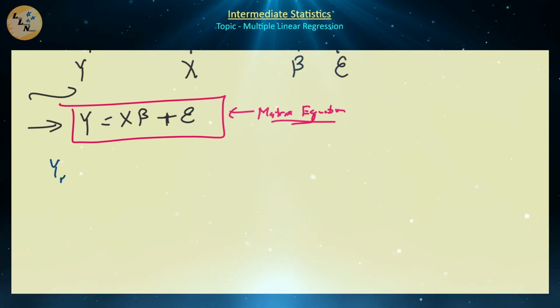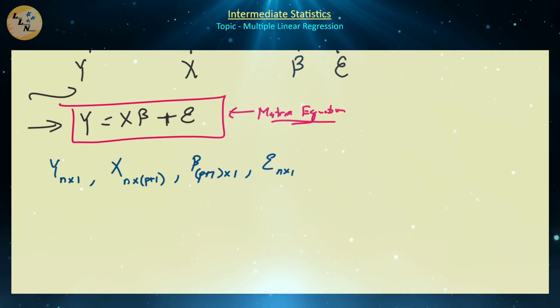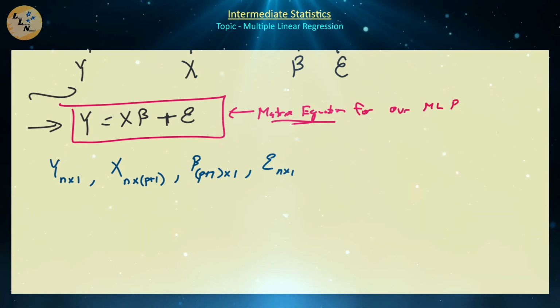So here y is an n by 1 vector, x is going to be an n row by p plus 1 matrix, because we have that column of 1s for our intercept term and our p columns for our predictor values for each of our responses. And then we have beta, that's going to be our p plus 1 by 1 vector, that's going to have our p plus 1 coefficients, beta 0, beta 1 down to beta p, and then our epsilon is going to be n by 1, and you should be able to see that the matrix multiplication does work out, and also addition for these particular elements. So that is our matrix representation for our multiple linear regression model.